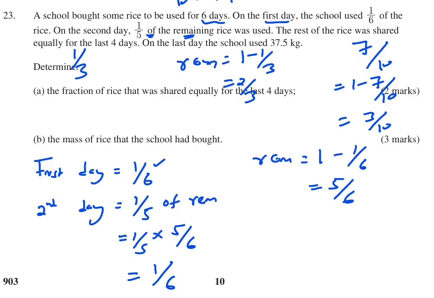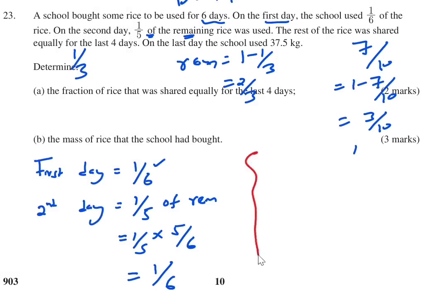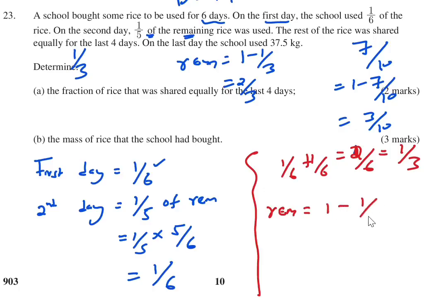So rest yenye ilibaki. Tuendelee sasa, yenye ilibaki wapi? So yenye ilibaki after ametumia day 1 and day 2, you add the 2. So add hizo mbili. So day 1 ilikuwa 1/6 used plus day 2 1/6 also. We add this, you'll see it is 2/6, which is equivalent, by 2, 1 by 3. So it is 1/3. So hizo siku mbili wametumia 1/3. Nataka remainder. So remainder ni nini? It is 1 minus 1 over 3. Itakuwa nini? It is 2 over 3.